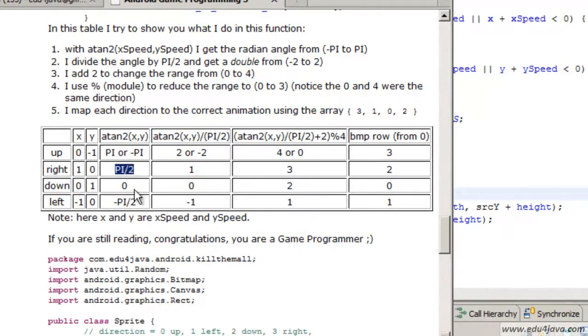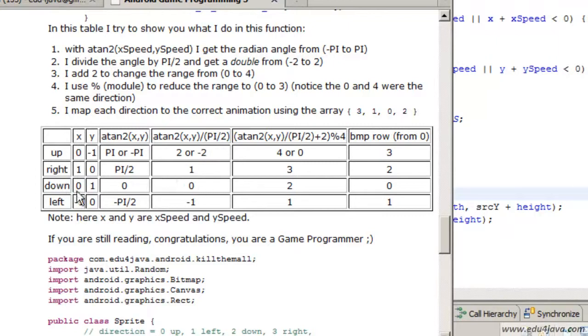In right, it was pi over 2, 0 and 1. If I divide this function by pi over 2, the results are going to be between 2 and -2, going through 1, 0 and -1. For up it is going to be 2 or -2.